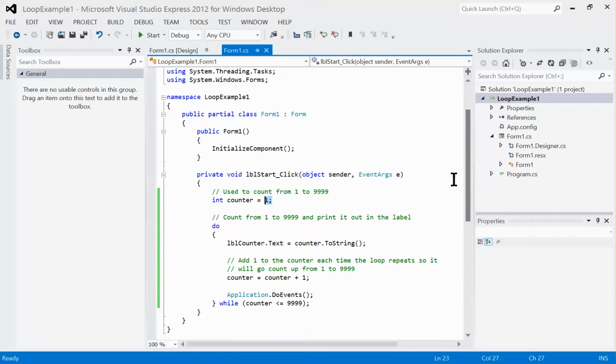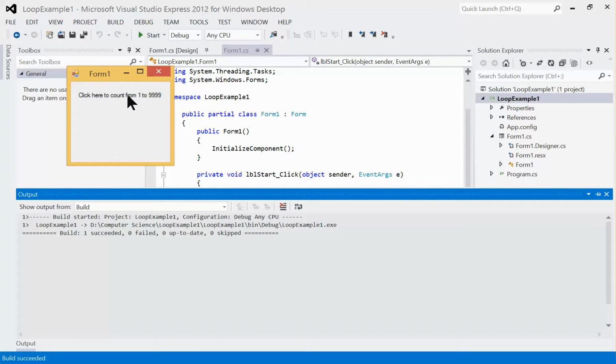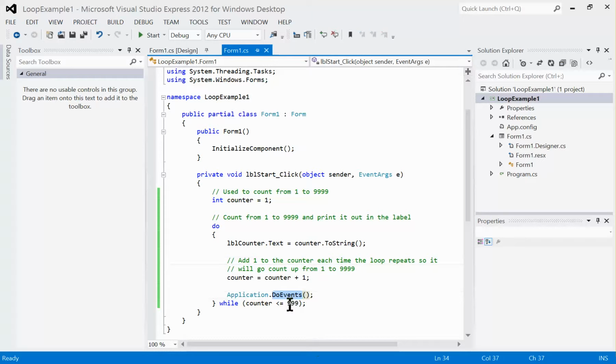So that's the entire program here, and we can change it to count from 1 to 999 if you want to run a little bit faster. It's going to be a lot quicker here. Okay, and you can make it count up to a million if you really want to, or more, and it would only require a small change to the loop condition.